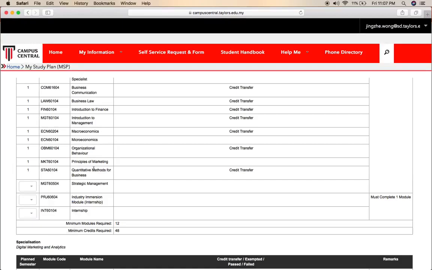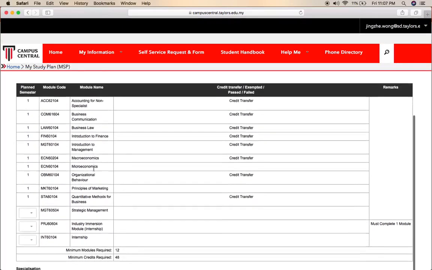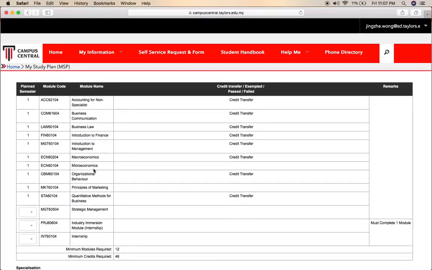Now, we will start with the common core modules first. They are simpler to populate, as the sample study plan will show you exactly when you need to do them. I will just insert the module for the semester for this example, but you will do it as per your sample study plan. So please bear with me as I populate my study plan here.